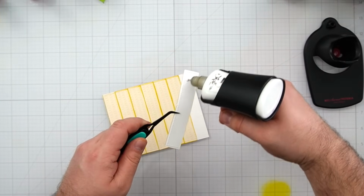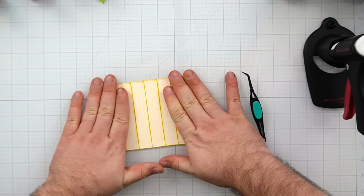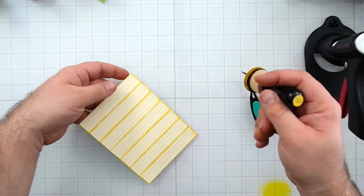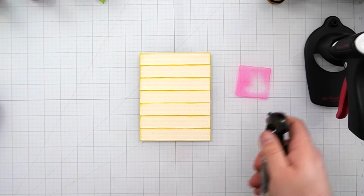There you can see I magically fast forwarded again, and you can see me now putting my last strip all into place, and it's going to make a perfectly A2 sized panel that's going to be just such a pretty background for this card. I also think a slatted look does look very nicely with tropical sorts of themed projects as well.